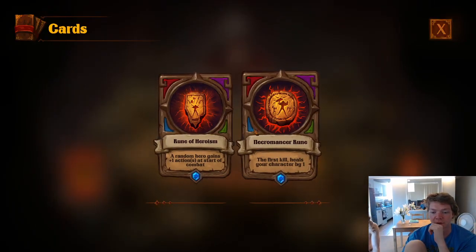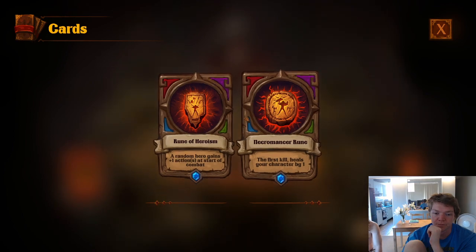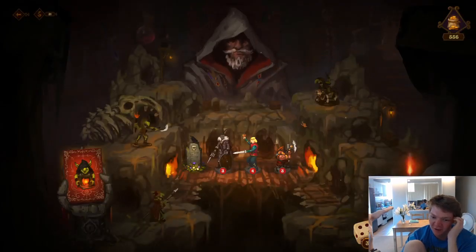Okay. The first kill heals your character by 1 every fight. Random hero gains 1 action at start of combat. 1 action, that's pretty strong, good. Yeah, this guy is really good. The dwarf, it's shit. The other guy, it's shit. So we probably have to go this one. Necromancer, well, also pretty low.